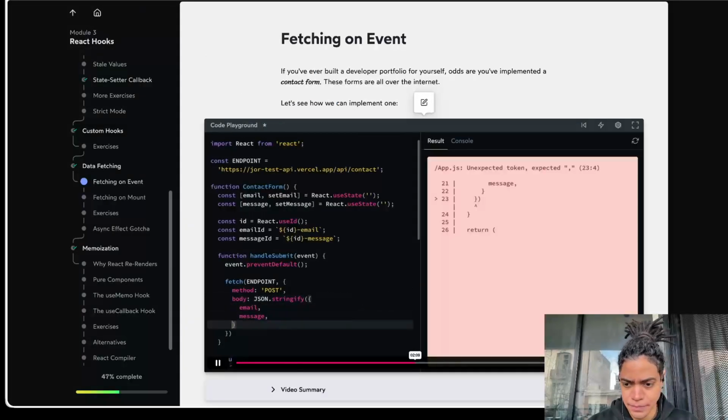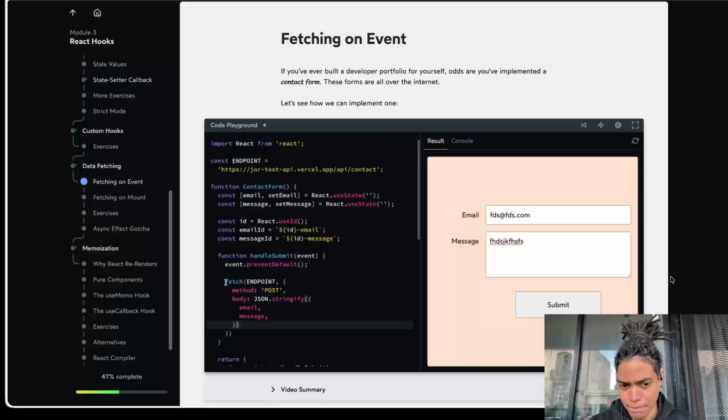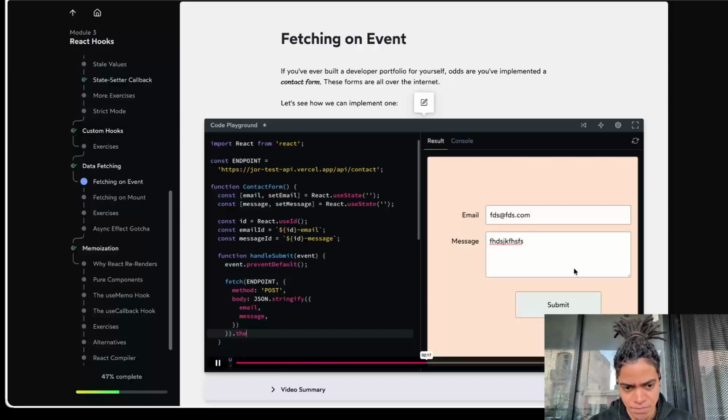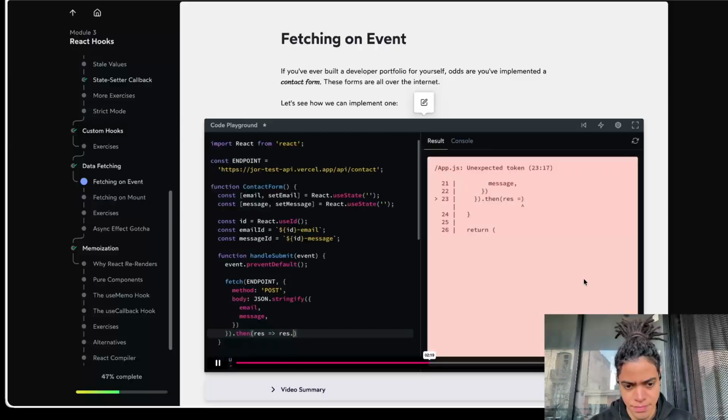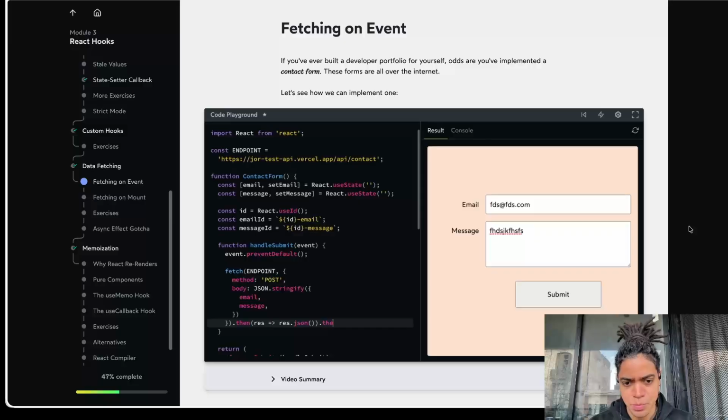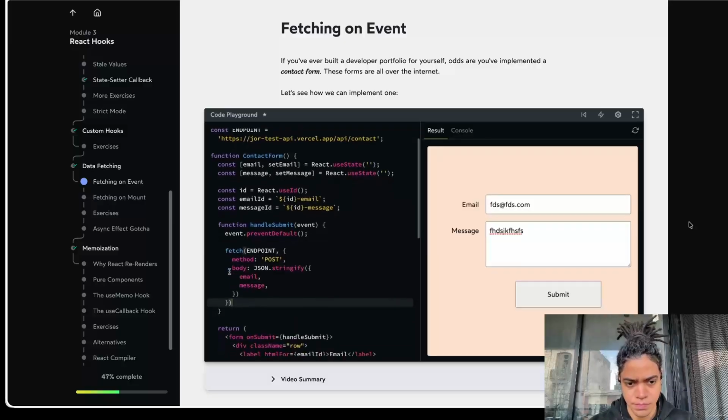Now when I run this code, it makes the request. Fetch is promise-based, which means if I want to do something with the request, I'd have to write .then, get the response, turn it into JSON, and then another .then to get the actual data. I don't want to do any of that. So instead, I'm going to use the async await keywords. I'm going to make this an async function, and I'm going to await the result of this fetch and capture it in a response variable.